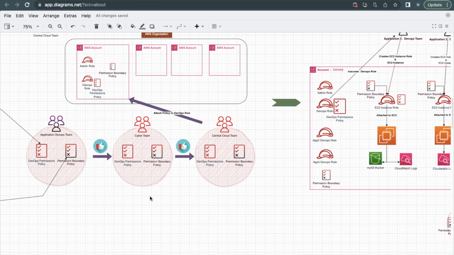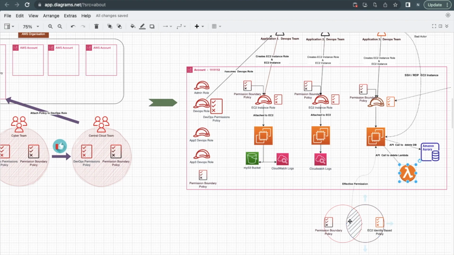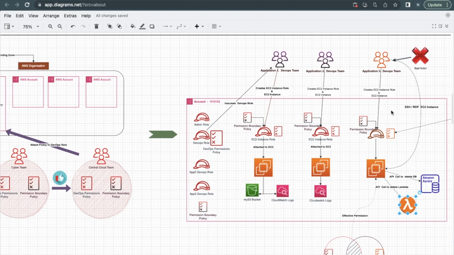They can only perform those actions, which is the boundary set by the central cloud team for the application DevOps team. That gives control over what the DevOps team can do, so they are only within what is defined in the permission boundary.